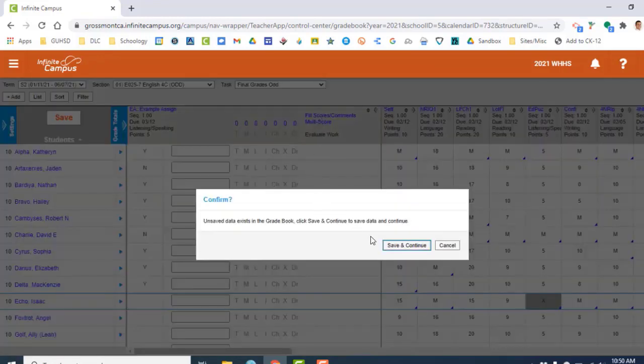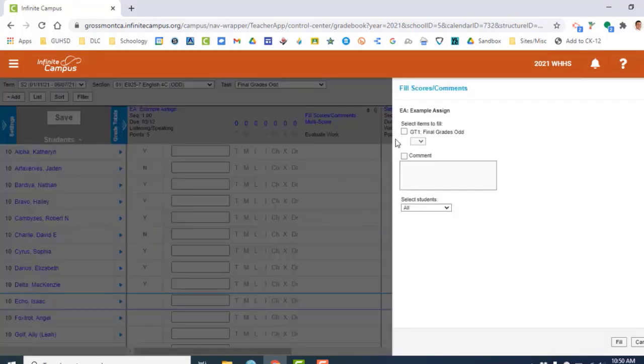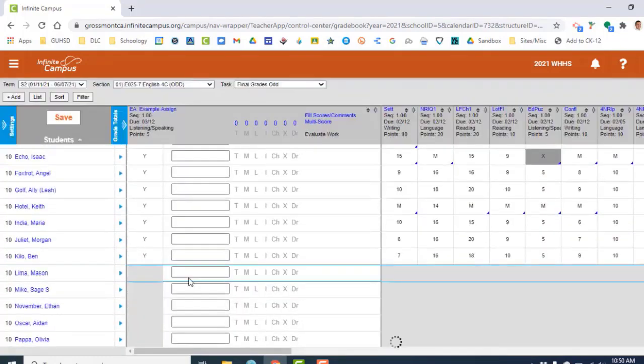So maybe I've been waiting all week for a movie permission slip for an R-rated film. I have everything sitting. I know exactly who's handed it in, who hasn't. What I could choose to do then is go through and maybe there's a couple people who had a no. Well, I could type those in. Or I can make everyone a yes and select any student who was present and empty, or any box that was empty. This will auto-fill everything. It saves me a lot of time and trouble.